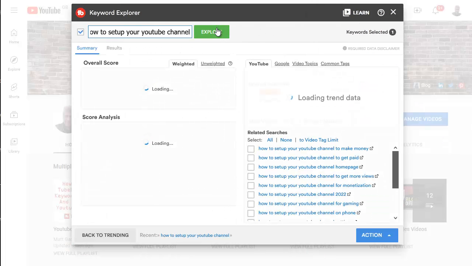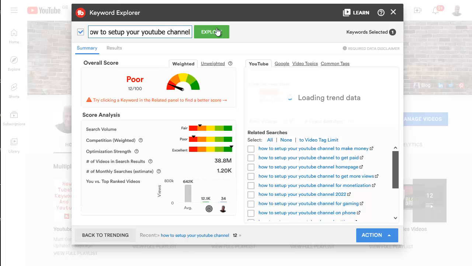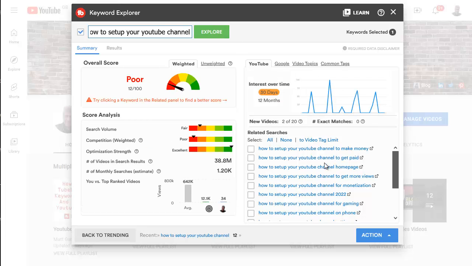Now you will notice there were some potential related search terms that came up, and these are now listed down here. These are very useful. We can use these to flesh out our alternative search terms and come up with ideas for other things that might be right for this keyword, or at least might be useful as tags to use when we upload the video. So make a note of these.